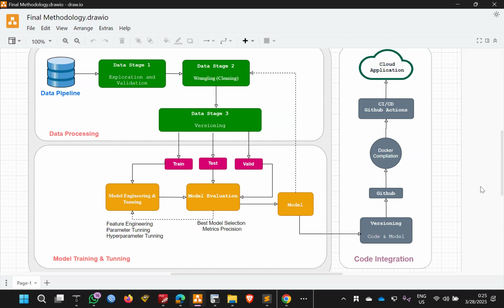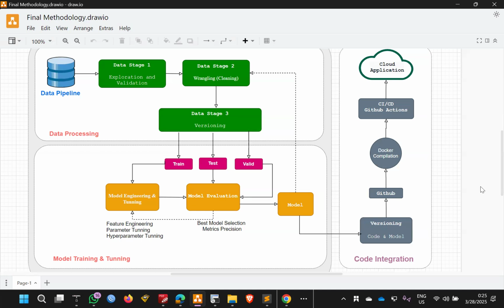That is where we focused our MLOps after training the model and downloading it. The first part involves GitHub, where we have code versioning, both on the code and on the model itself.